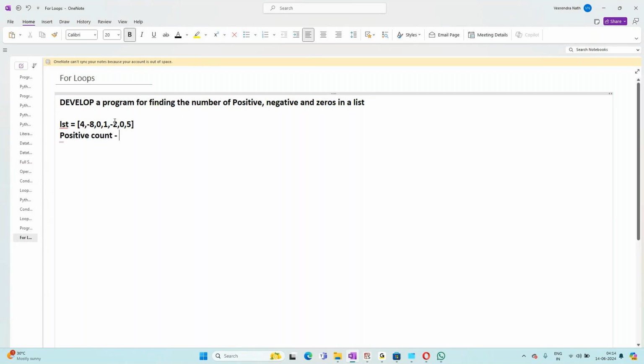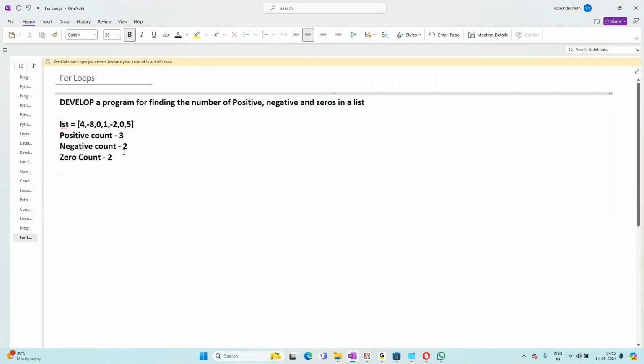You are getting a positive count 1, 2 and 3, so positive count is 3. Negative count is going to be 1 and 2, so negative count is 2, and then the zero count is going to be 1 and 2 again.